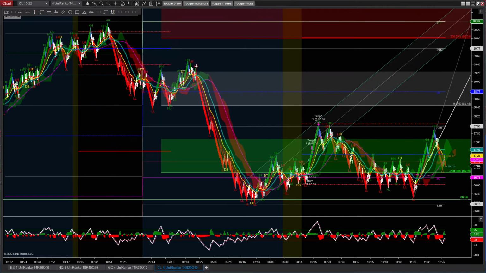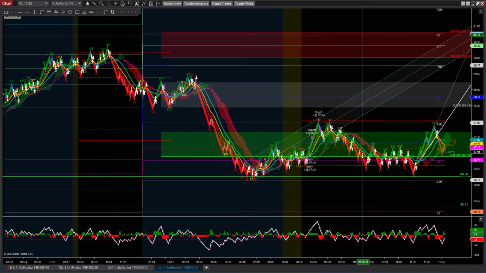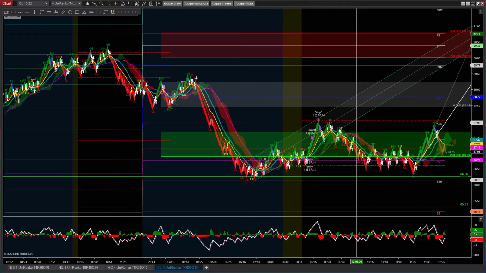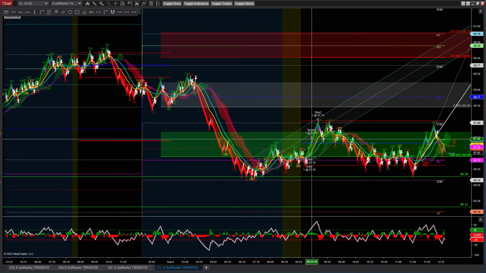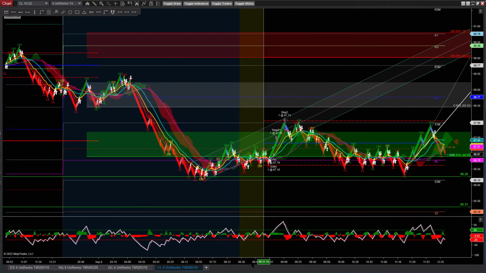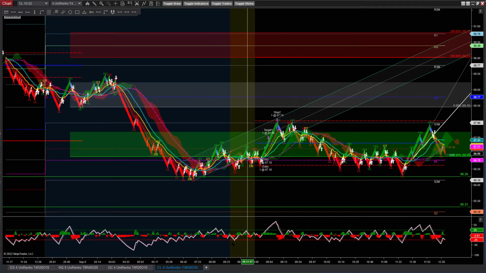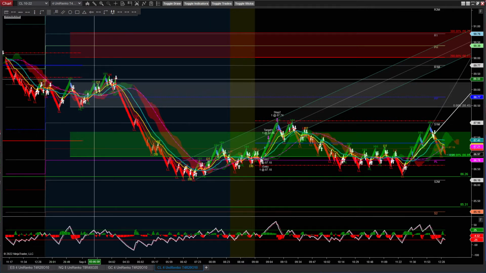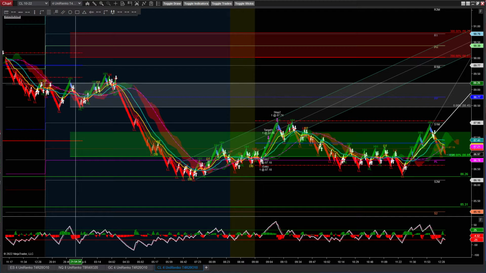If you need to know the setups for this chart, I'm gonna put a link here, so in that way you can review what my setups are for this chart with all the indicators and moving averages and all of that. So basically what I did was to identify in the pre-market this range area.